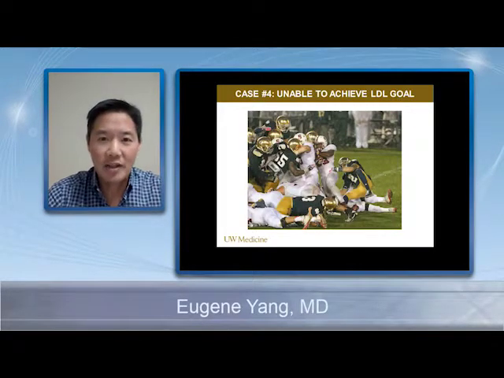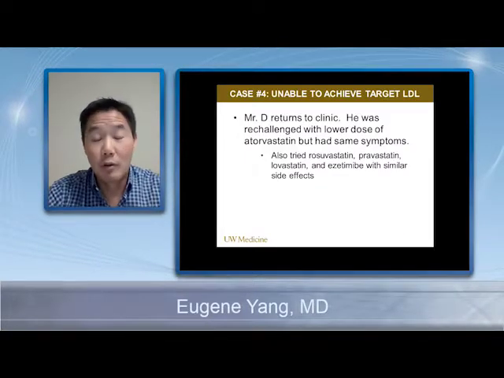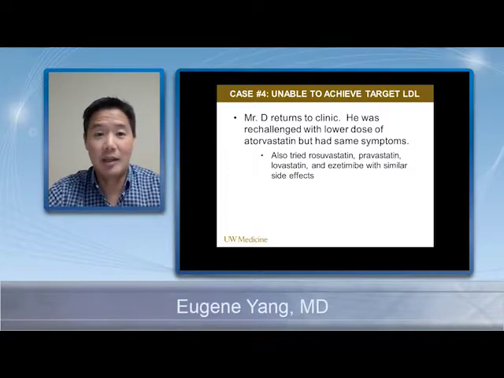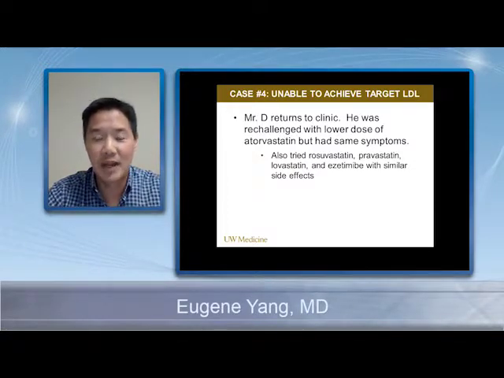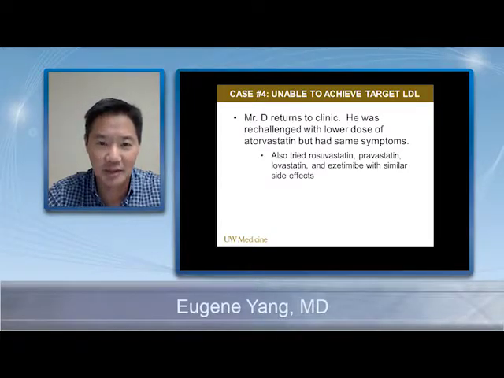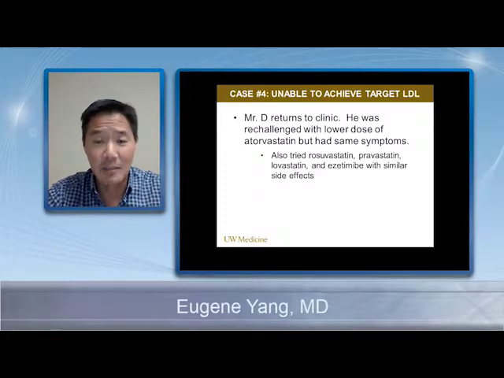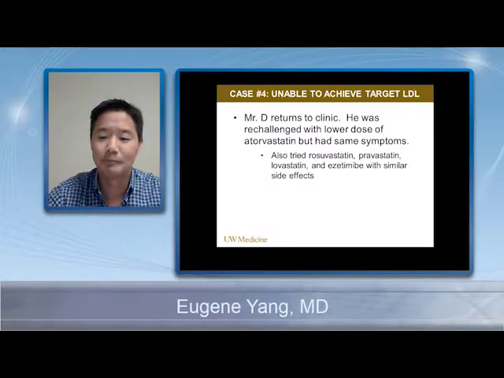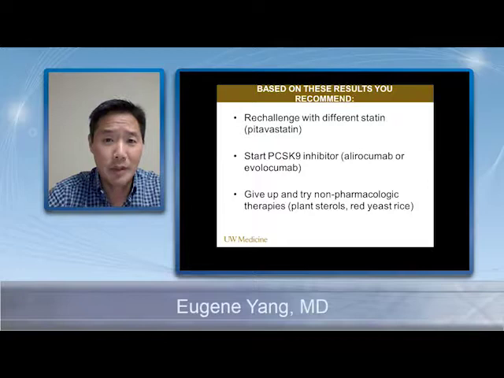So what do we do about patients where we're not able to achieve their LDL target? Mr. D comes back to clinic, and over many months he was re-challenged with a lower dose but had the same symptoms, and then was tried on multiple statins, including rosuvastatin, pravastatin, lovastatin, and ezetimibe, and had the same muscle-related side effects that were really debilitating for him. So based on these recommendations, results, what do we do?